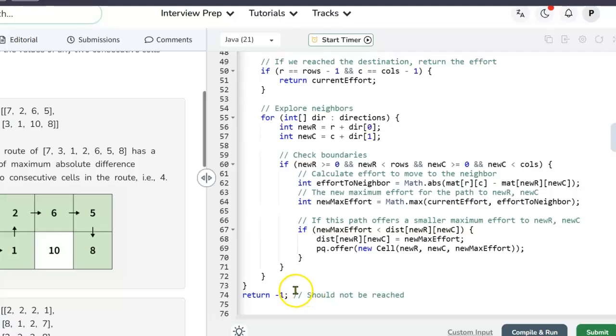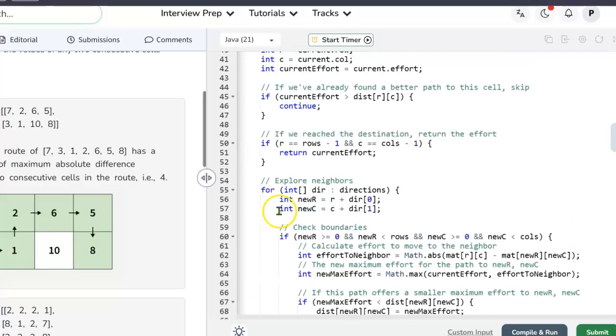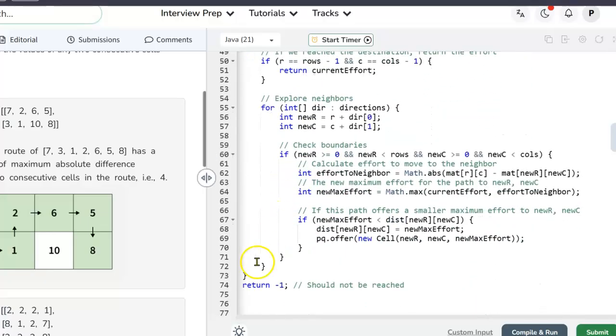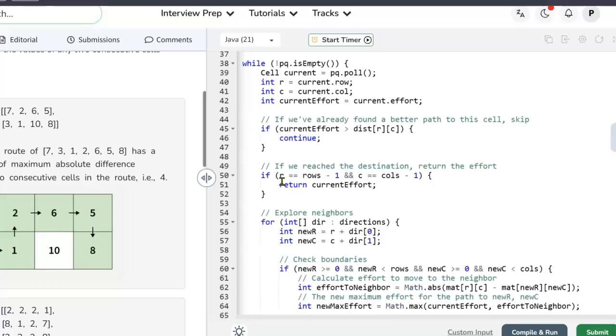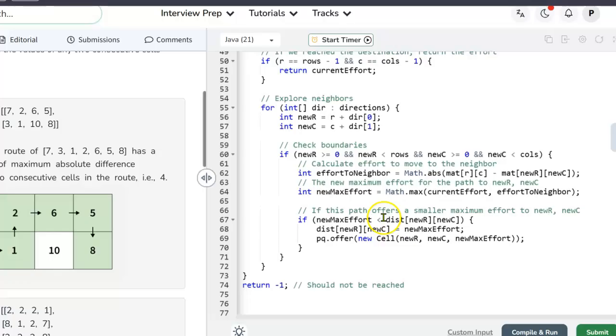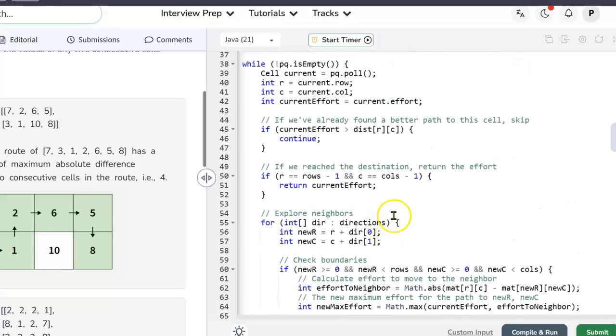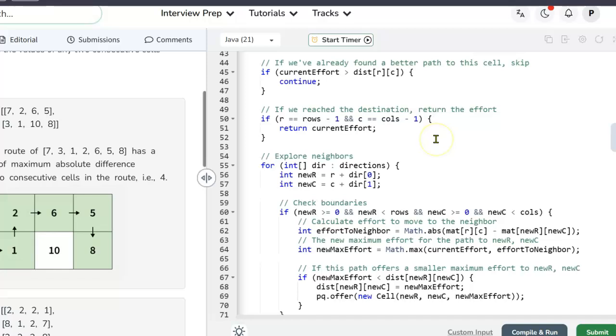So if we were unable to find a path, if we emptied the queue without finding a path from the top left to the bottom right, which is really not possible in a rectangular matrix, we would drop out here, and we've got to return something. Actually, what we want to return is, once we have reached the destination cell, the current effort.